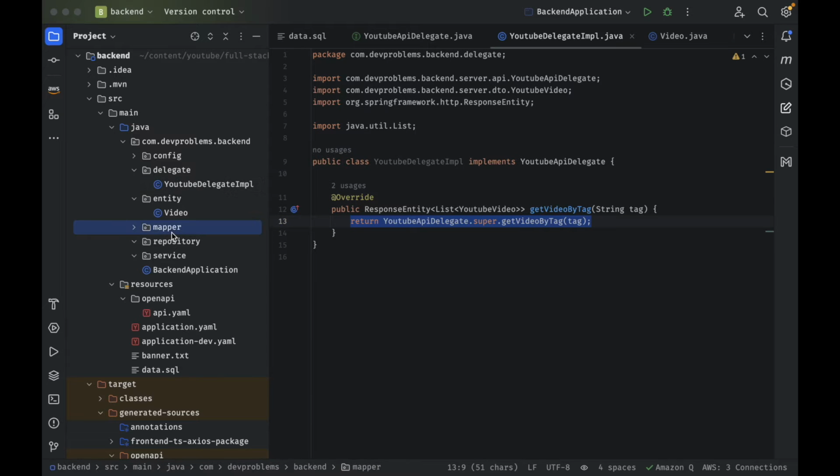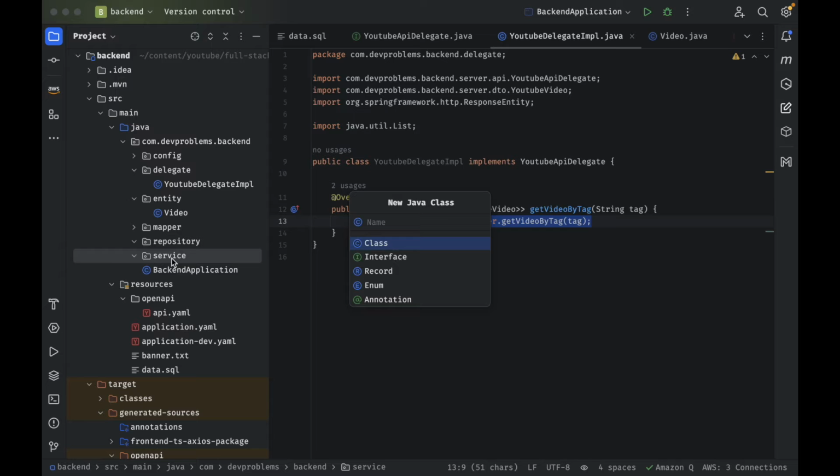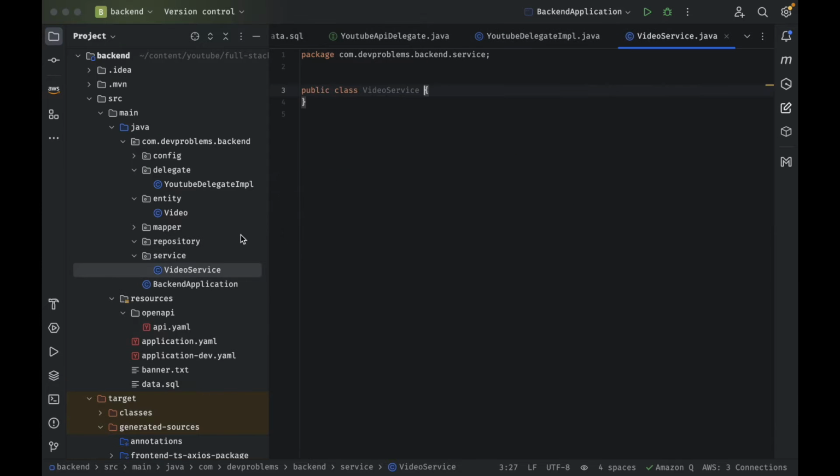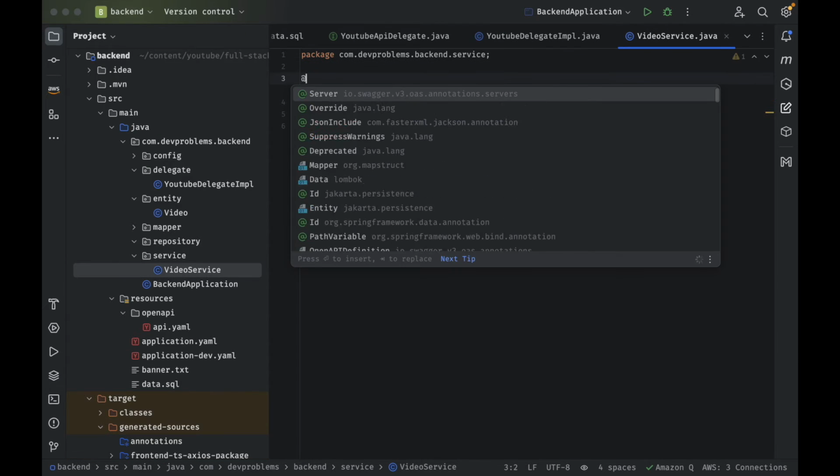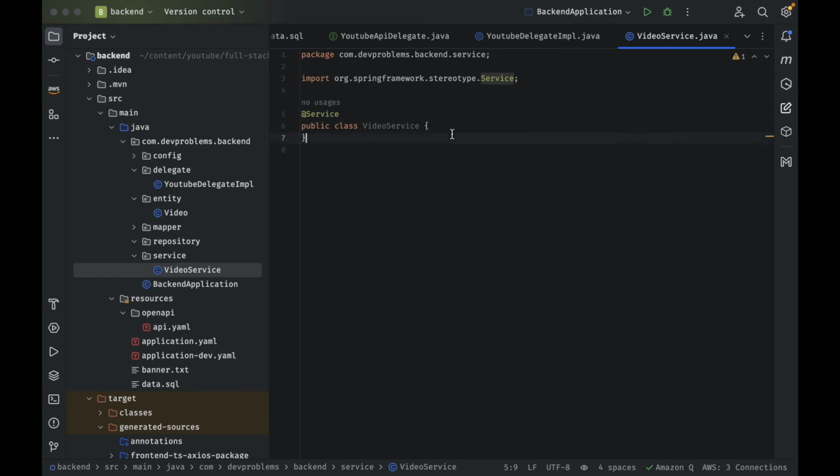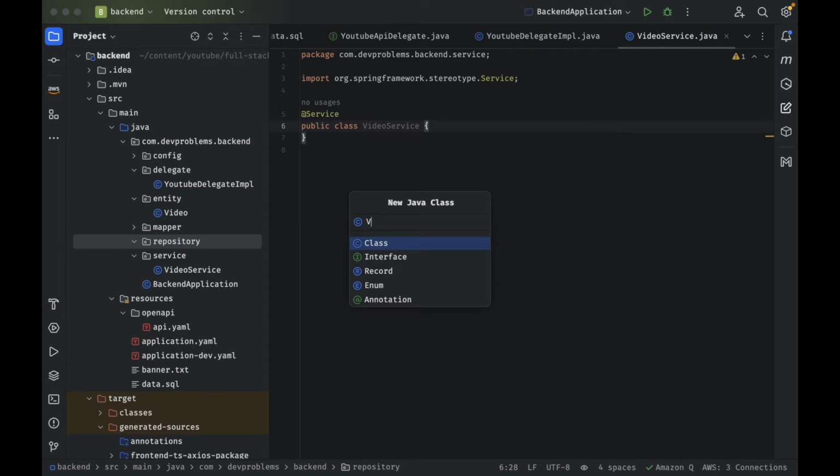Before even that, I have to create the service, because the service holds the business logic, right? So I'll quickly write VideoService, and I will annotate this as @Service. I need to autowire the repository, so let's create the repository class. This will be VideoRepository.